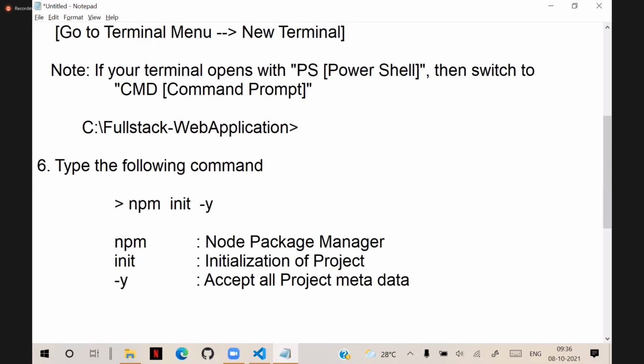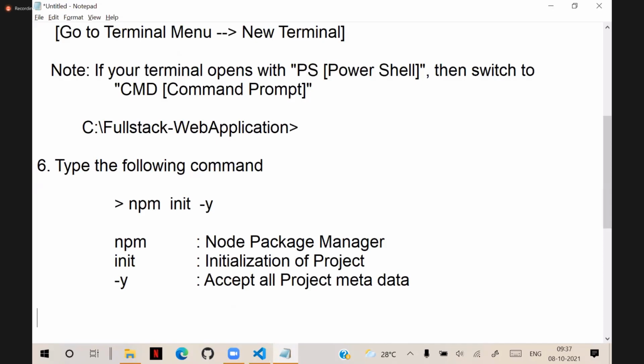That is what Y indicates. I will show you what is the point here. You have to run the command npm init hyphen y.